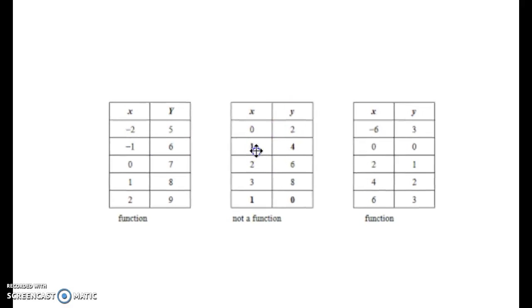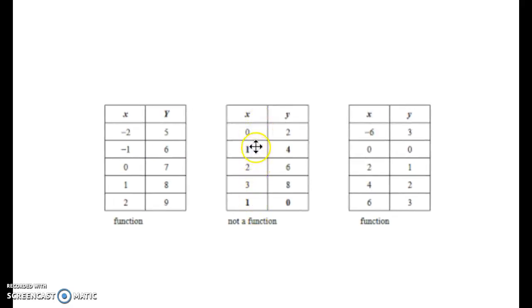This middle one is not a function because you see that you're repeating a domain value. When I put in 1 into the function one time, I get 4. And when I put in 1 another time into the function, I get 0. If I put in a domain, there is only one y value that should be coming out. So this example, that's not a function. Here again, we're seeing this is a function.